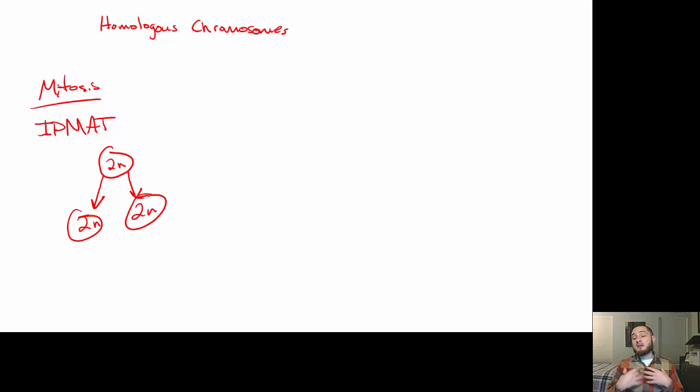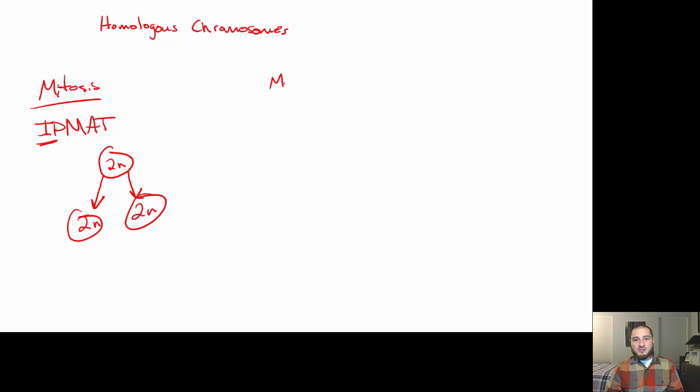So our cells have the full amount of genetic information in it. If we want to make new ones for repair and growth, we want those to now have the full genetic information in it. So with mitosis, you need that interphase where you're synthesizing DNA, you're replicating that DNA, you're taking your DNA, you're making another copy of it so that in mitosis you can separate it. You need that to happen. Otherwise, your 2N cell is going to create a 1N cell and a 1N cell, two separate 1N cells.